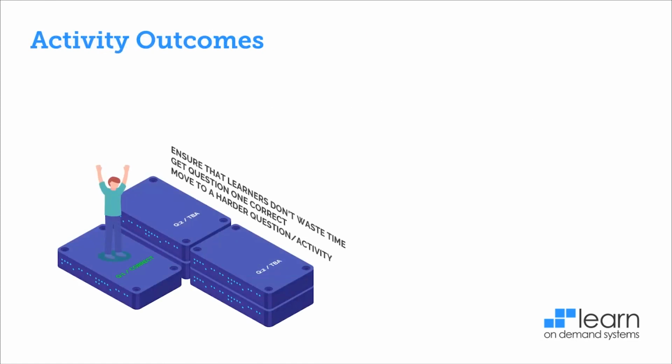Activity-based outcomes. These are some of my favorite things. You're trying to ensure that the learners are not wasting time with questions that they don't need to answer. I know the answer to this level of questions. Well, then I don't want to give you even easier questions. I want to make sure that I'm challenging you and giving you tougher questions or tougher activities.